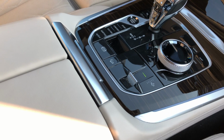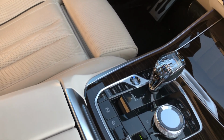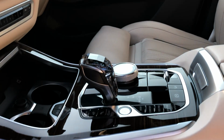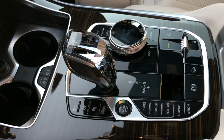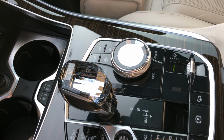In the center console area, there's a lot of buttons, there's a lot going on in general, but I really love that BMW has stuck with this style of center console for many years now, with just some small adjustments year over year. With this specific model having almost every single option, some of the more noticeable options really are the crystal shifter, which has got X5 embedded inside of it, just in case you forget which car you are in. It's also got the ability for you to adjust your driving modes right here.